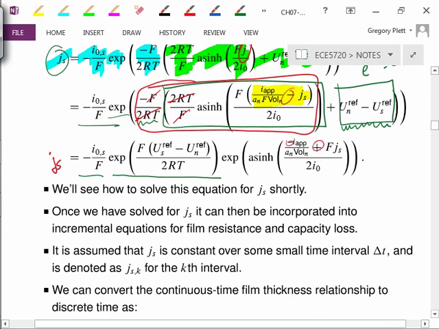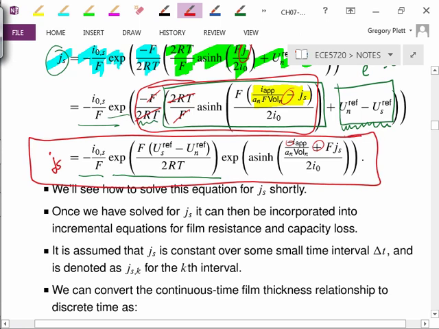So we have, at this point, an equation that we can solve for Js. Now, it's not directly easy to solve for it, but let's look at it. IOS is a constant that's given to us. F is a constant. It's Faraday's constant. The side reaction reference potential, we're given that, like 0.4 Ramadas said. This reference potential we calculated based on the cell state of charge. That was our first step. 2RT is a constant. So all of this is a constant. That's why I factored it out.